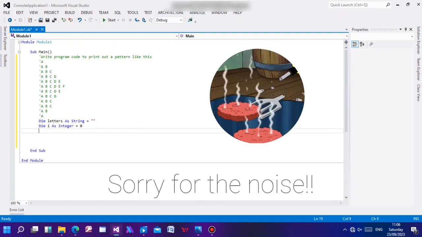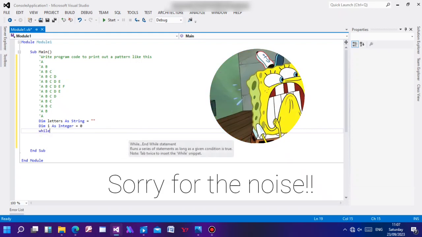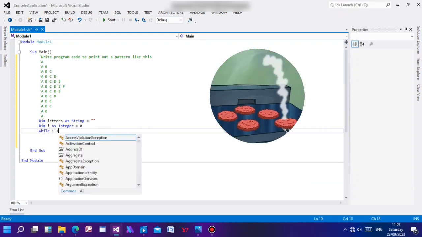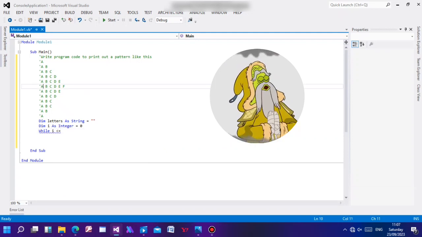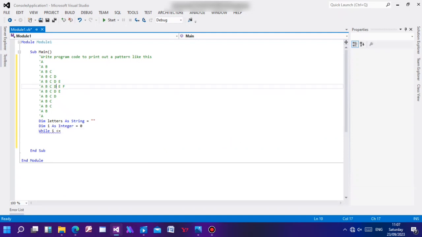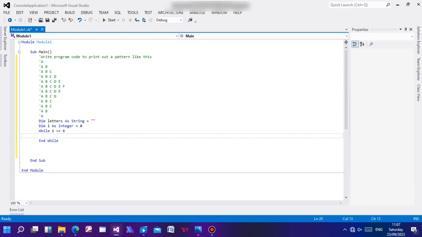Let's begin. While I is less than or equal to what? How many are these? This is 1, 2, 3, 4, 5, 6. While I is less than or equal to 6.